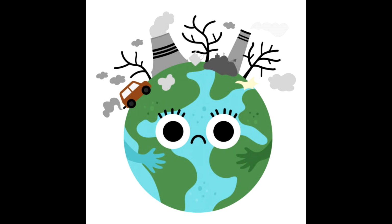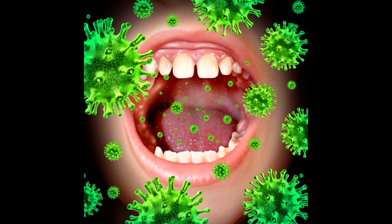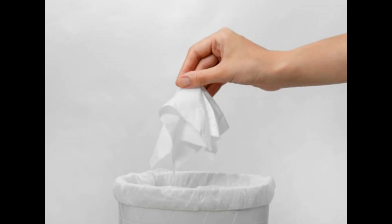Furthermore, many napkins are used once and then disposed of, adding to the already significant problem of waste in landfill accumulation. Even recycled napkins have a limited lifespan and eventually end up as waste. And let's not forget about the hygiene aspect. While it is true that using a napkin can reduce the spread of germs and bacteria, the reality is that many people do not use napkins properly or do not use them at all. This can lead to the spread of disease and illness, particularly in public settings like restaurants and cafes.